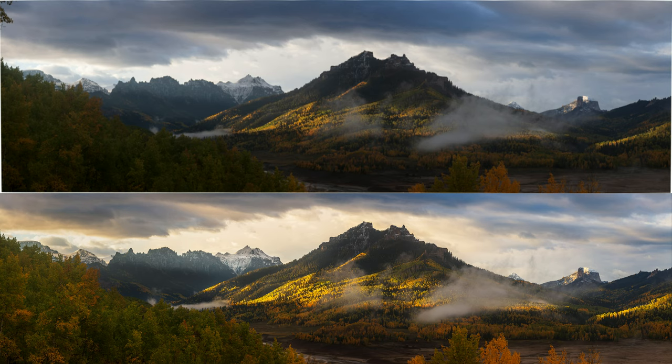I've probably edited and restarted on this image at least a half dozen times. When you get the conditions that you're hoping for and happen to be in the right spot at the right time, you want to make sure you end up with an image that expresses to the viewer what it felt like to stand there. But it's a very delicate balance between ending up with an epic landscape image and an image that just looks fake. In this case, looking at the raw image versus the finalized image, I think I've struck that balance between expressing the real beauty of the scene without overdoing it.